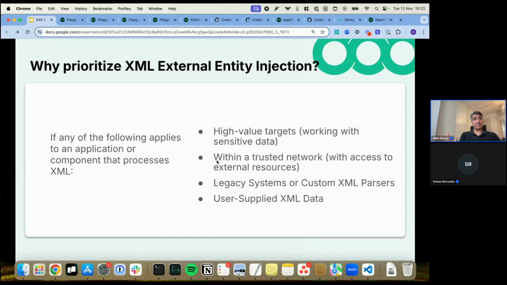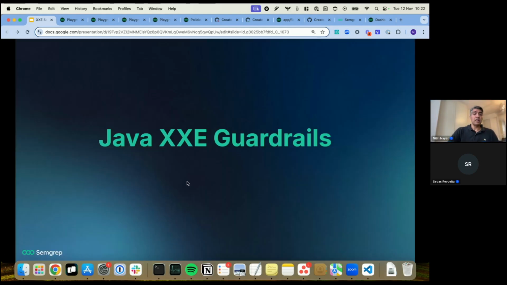It's coming from legacy systems, IBM mainframes, etc., with custom XML parsers that were written maybe a decade or a few decades ago. So they don't always have the best security built in just based on the time, and they haven't been updated. And then finally, in the case of capital gains group, there's a lot of user supplied XML data which is coming in from their counterparties, from their third parties, etc.